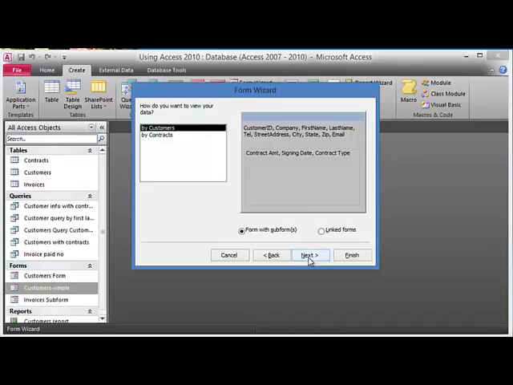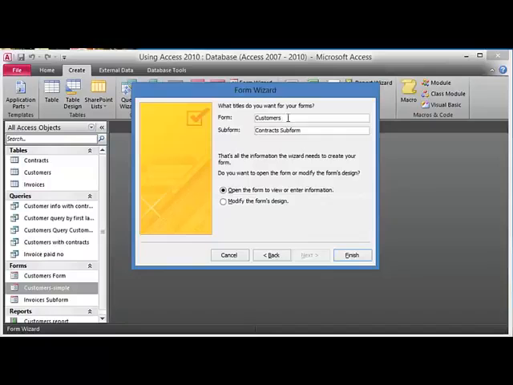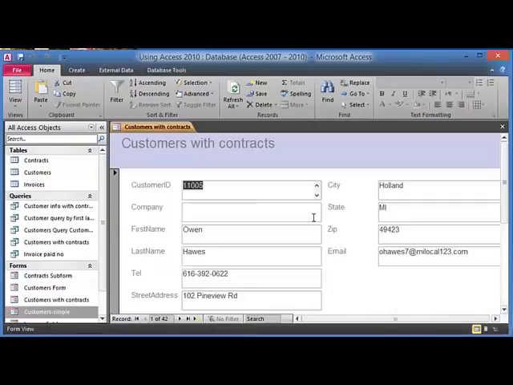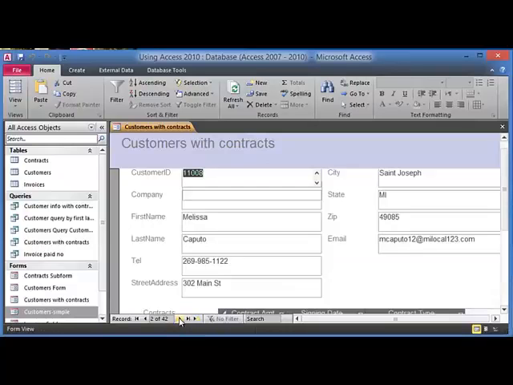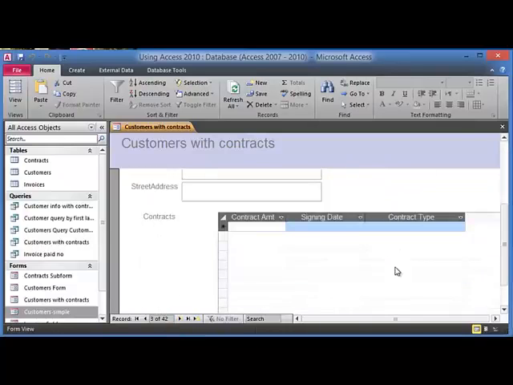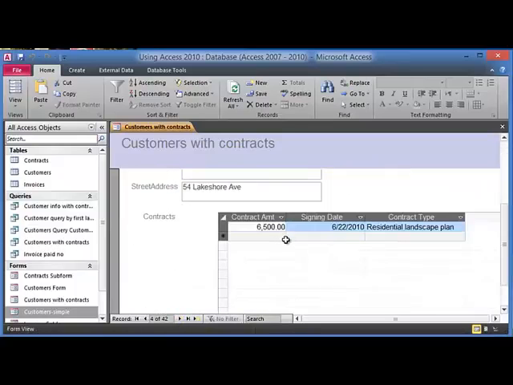So we'll click on Next here. So basically it's going to look something like this: customer, and then the amounts and contract amount here. Click on Next, Next again, and then we give it a name. And then click on Finish. At this point, notice we have the customers, their email address, and so on. And then right below, we also have the contracts for that specific customer. So if we switch from one customer to the other, notice it's going to change their contracts, or it's going to list the contracts that those specific customers have.